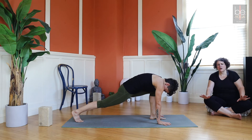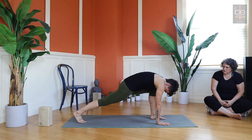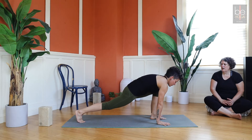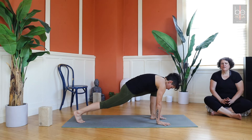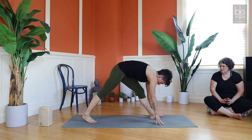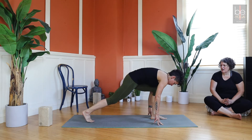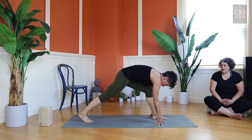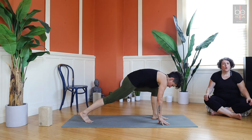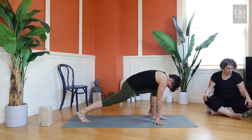Wiggle your weight around forward and back — make sure there's some width between your feet side to side, that will make you more stable. Drop your hips, lift your heart a little bit, lengthening your back body. If that front knee is healthy, start to straighten the left leg — maybe pick up the left toes, maybe not. Then come back to the lunge on an inhale, straighten on your exhale. You can do this alternation — lunging and straightening, nice and gentle — or pick one pose and hang out there. Blocks under your hands make it a whole lot more accessible.